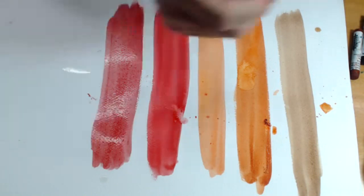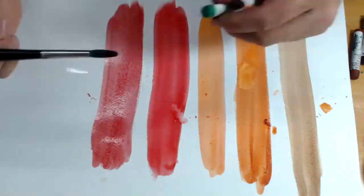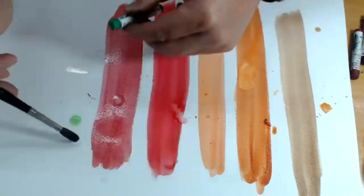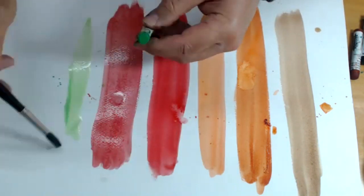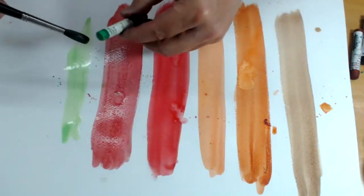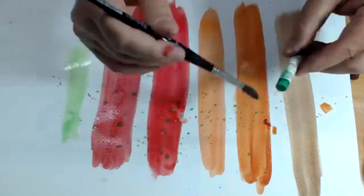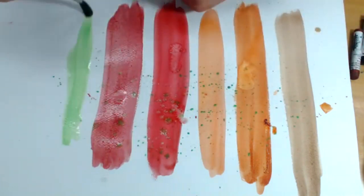This is permanent green. And the neat thing too is you can flick the color. Trying to have some fun with them as well.